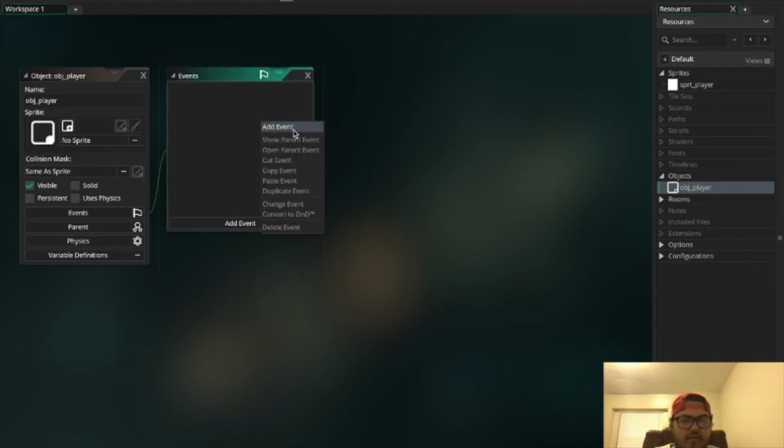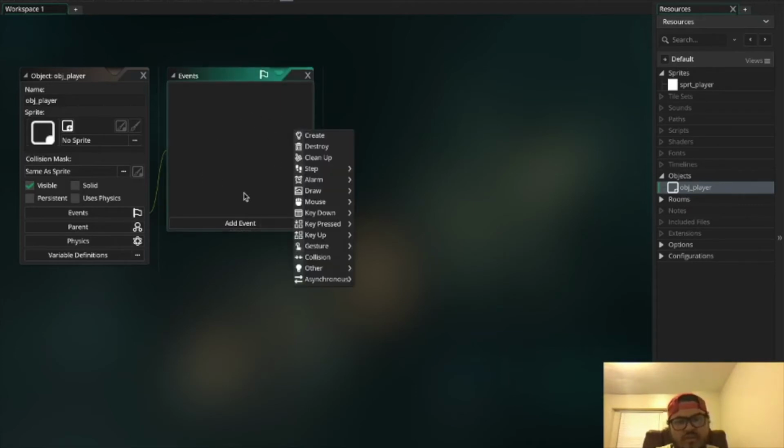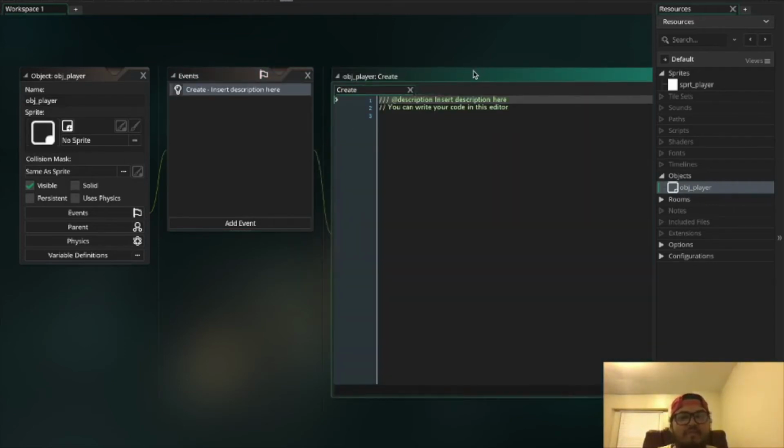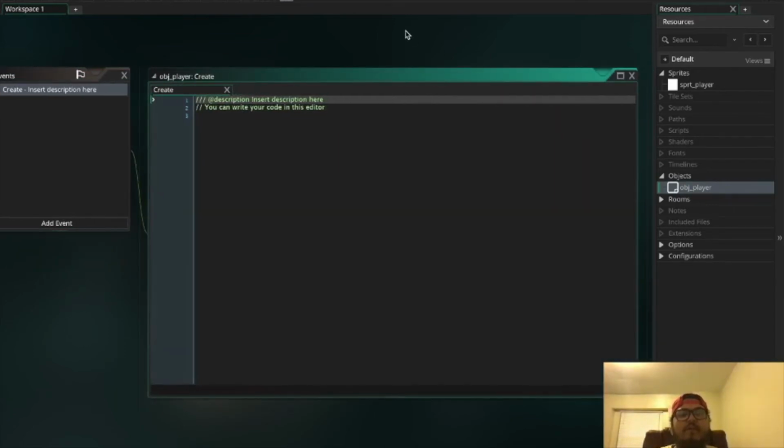So we can go ahead and right click or hit this add event button. We're going to add a create event, right? Now what the create event does is that this is the very first thing that the computer will run when the game starts up, and when this particular instance of this object is loaded into memory.